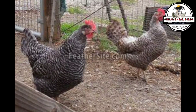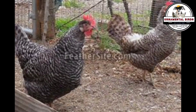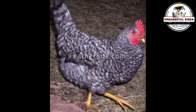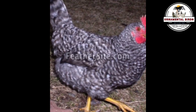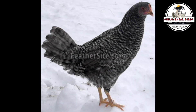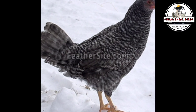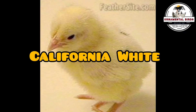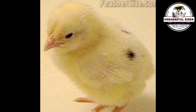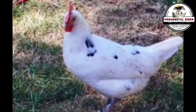Now let's address the key question: what happens when we cross a California Gray male with a White Leghorn hen? This type of cross is known in genetics as a back cross, where a hybrid — the California Gray — is bred back to one of its parent breeds. The primary goal is to maximize the high-laying characteristic, seeking to create a bird that is essentially a super Leghorn, but with the added advantages of hardiness and adaptability. The resulting chicks will be predominantly white, though some may show small black spots — a remnant of the California Gray's barred heritage.